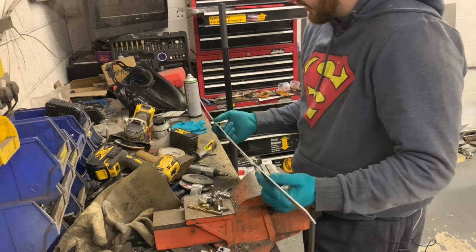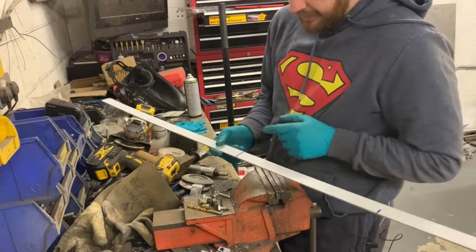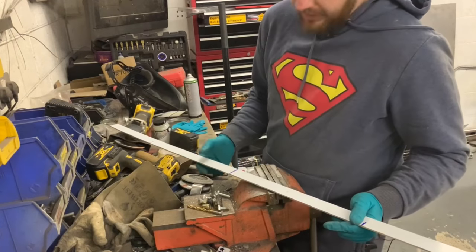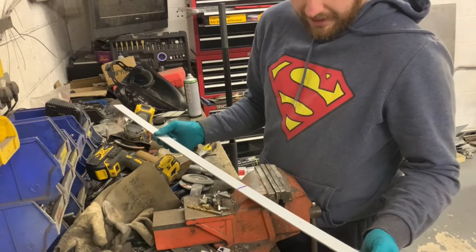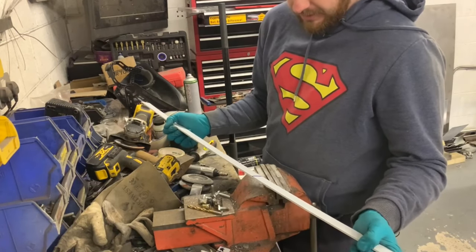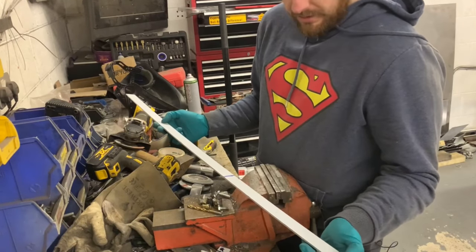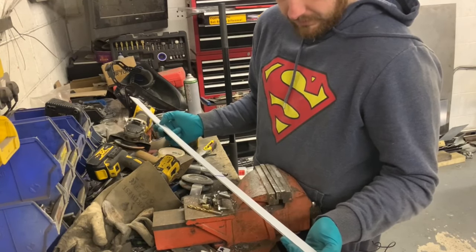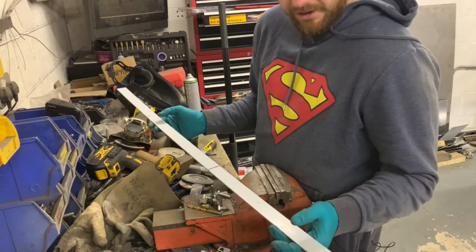Okay, before I show you what's going on underneath, I've marked the center of this strap. I've also marked the center of the tank as well. So I've lined them up and then I've marked the edges of the tank. So I know I need to bend it here at least. So I might bend these now and then look at making a bracket out to the bends. I'm not entirely sure, but at the very least, I've got to bend it here. And I'm trying to think of a reason not to. So if I bend it here now, then I can look at how I'm going to fix it.